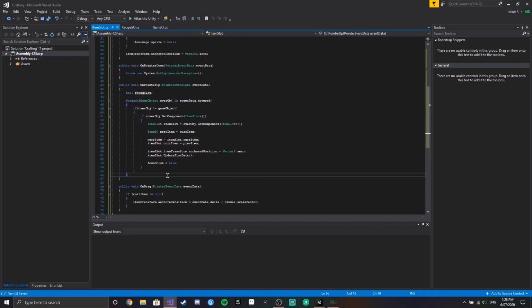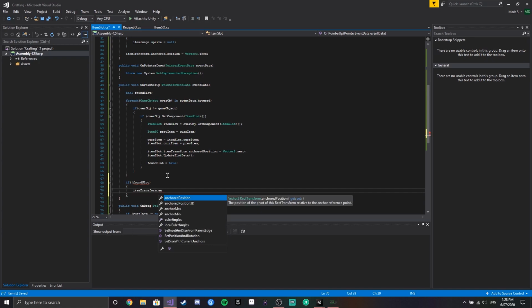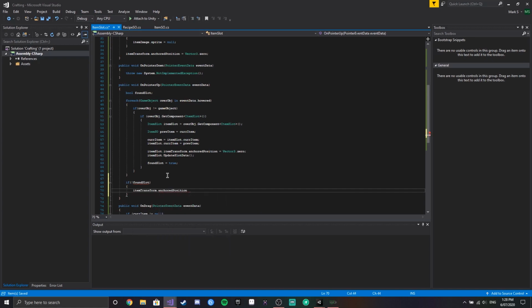Then outside that for each statement, we just want to see if we haven't found the slot, so foundSlot is equal to false. We want to set our item.transform.anchoredPosition, and we want to set that back to vector 3.0. So if we don't find an item slot, move the item back to the current item slot that it was in.